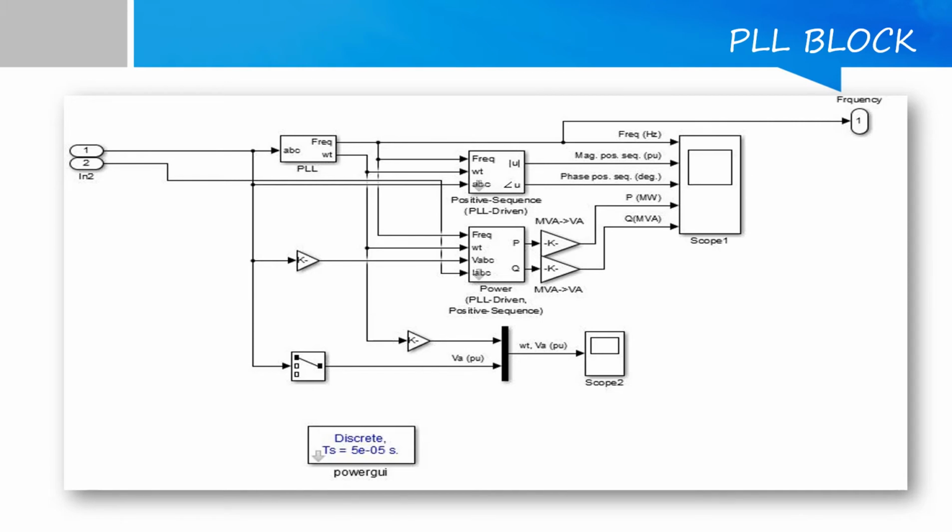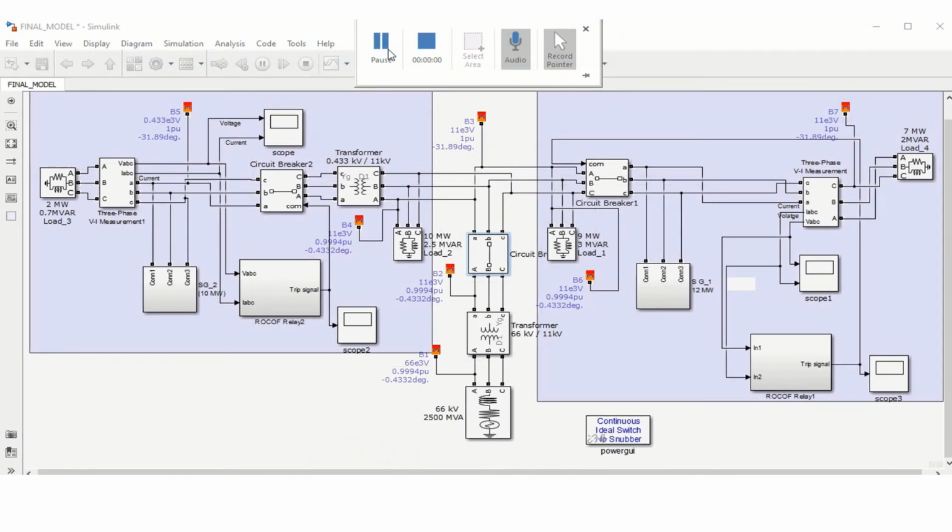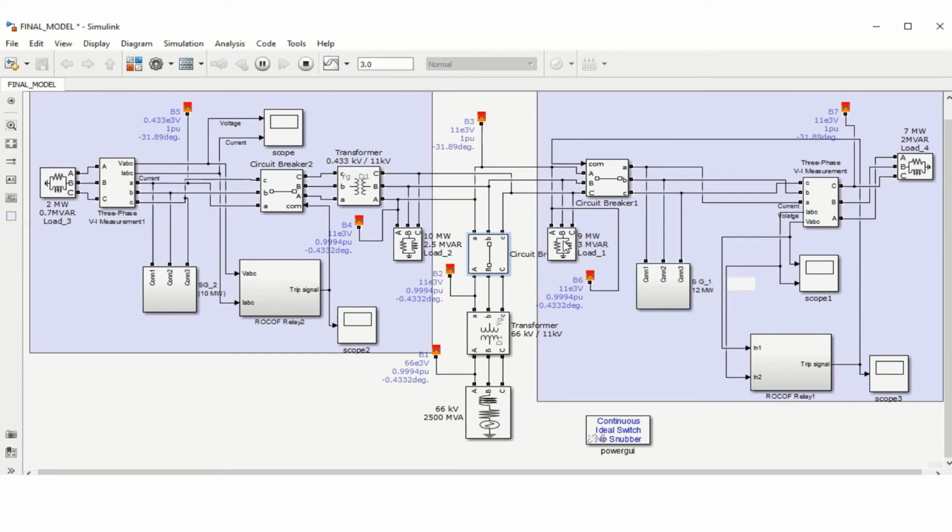After the overall discussion about the introduction of islanding and the structure of the relay, the performance of the relay is analyzed by simulating it with the power system. This is our power system, which we have designed in MATLAB Simulink. This branch is the source, the main source or main grid, and this is a microgrid. This is also a microgrid, and its system consists of four loads, load 1, 2, 3 and 4, and two synchronous generators, SG1 and SG2, and two ROCOF relays, relay 1 and relay 2. These are installed at the synchronous generator side.